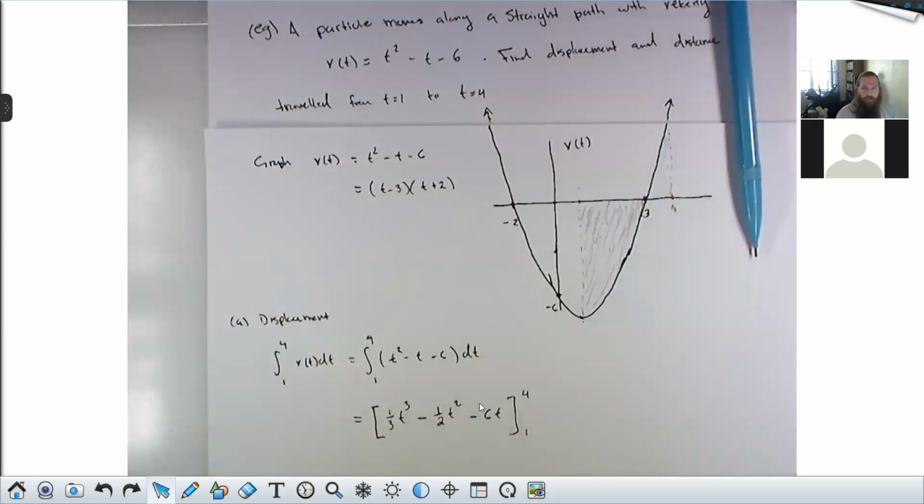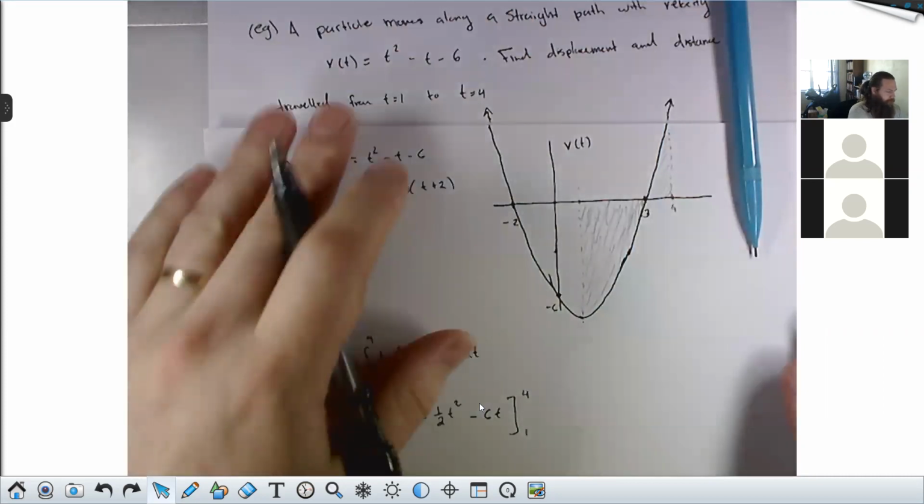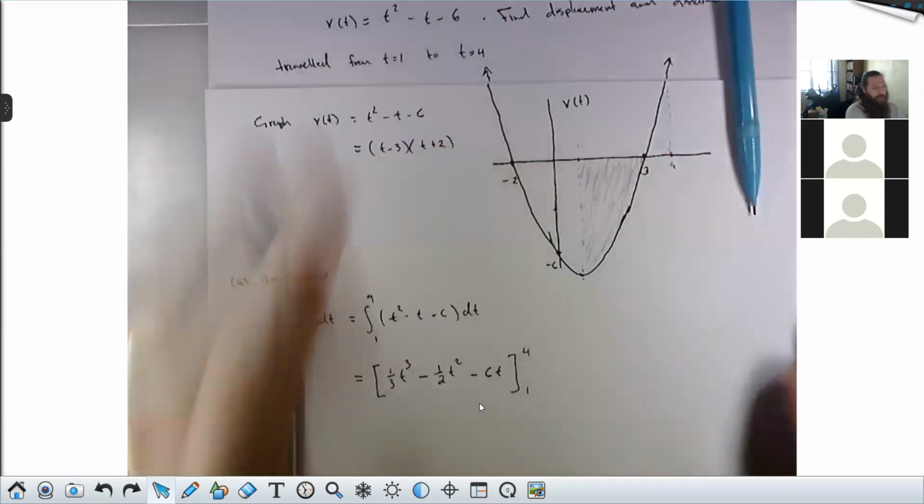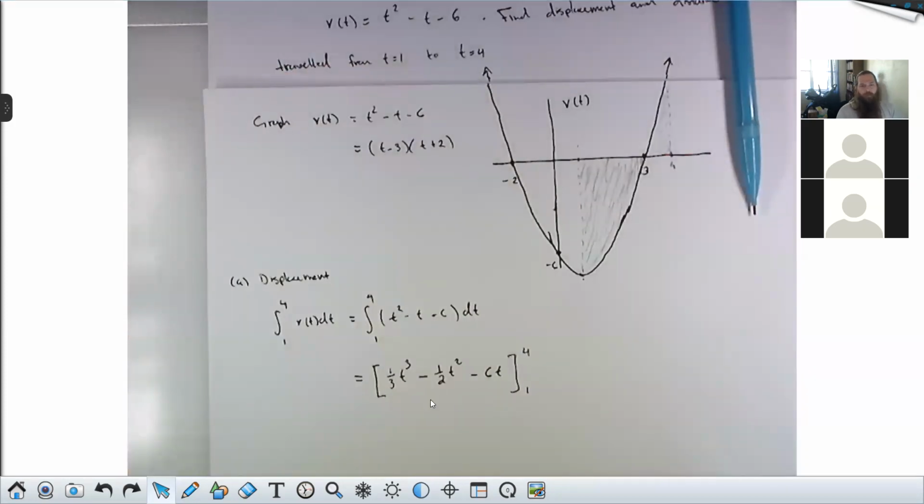Do we expect this to be negative or positive? Negative. Good, yeah, look, the chunk of area beneath the x-axis appears larger. Let's see what we get. Or before I even move on, how would you interpret that physically? If this displacement comes out negative, which we expect it will, what does that mean about the physical situation? What does that mean about the particle's motion?